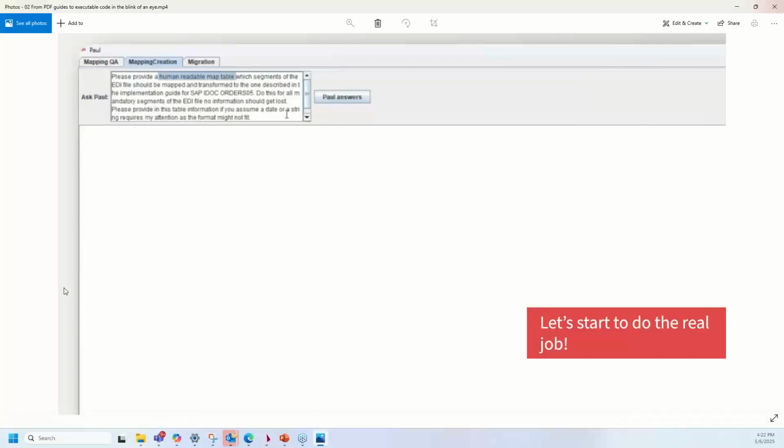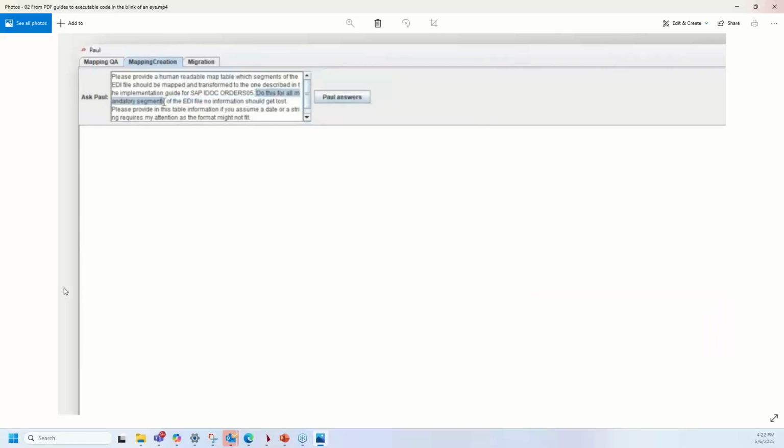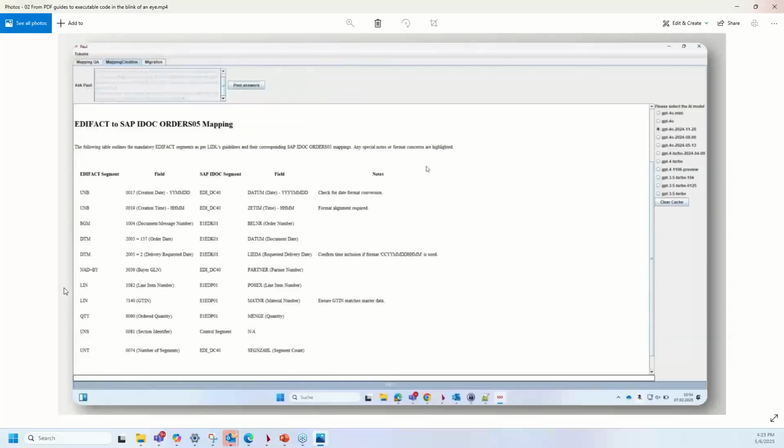Now we want to ask the AI if it can retrieve a human readable map table, which means give us a table and show how the target format and the MIG correlate, focusing on mandatory segments to have the bare minimum to book something.